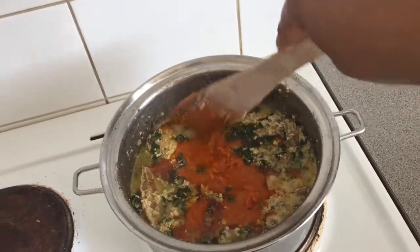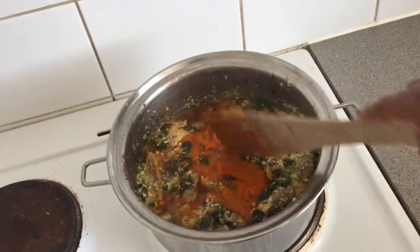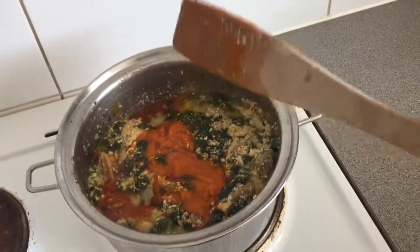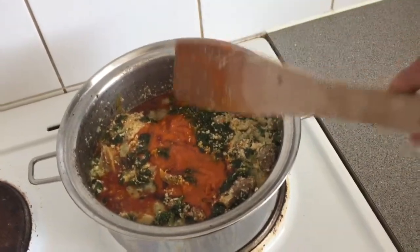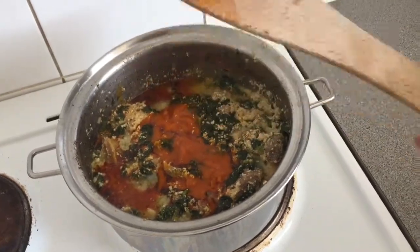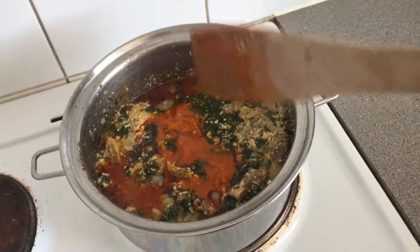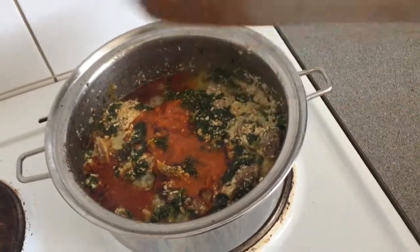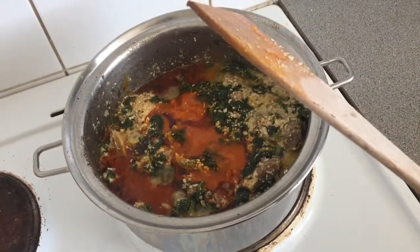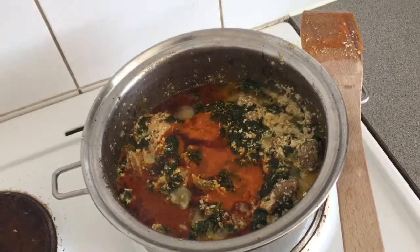The thing about turning food while it's cooking is that there's a high possibility that it could get burnt. So it's just good to put the condiments in and let them blend in with the rest of the food. But some of us cook differently, so I put my things in, I give it a little bit of a stir, a twirl, and then I let it be. So anyway, the palm oil's in, and then we'll give it a few more minutes and it should be done. And that would be our egusi on the go.